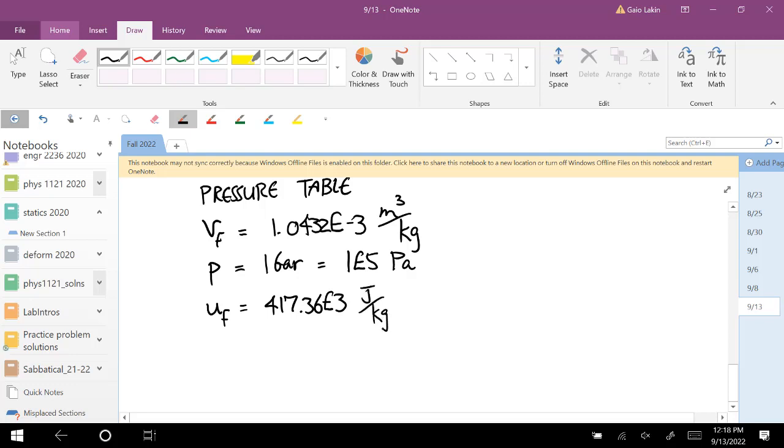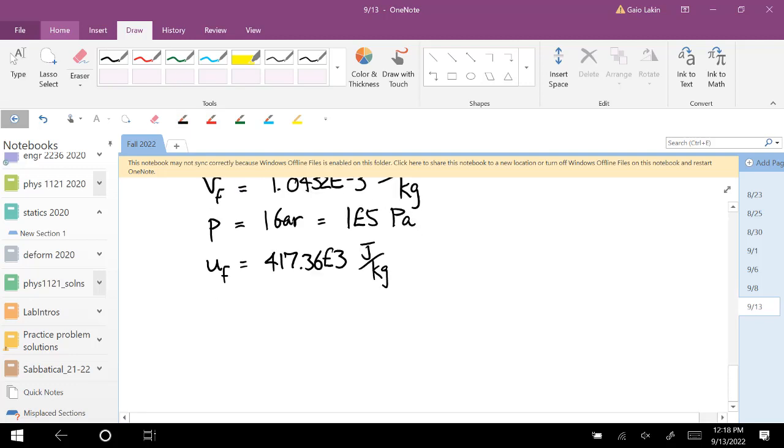You always have to be careful when you use the tables. They don't use SI units. Usually they're using kilojoules or something funky, so be careful with your units. I just always put it into SI units because then I know I can just multiply and divide numbers and not worry about it. Keep track of whether or not there's a kilo in front.